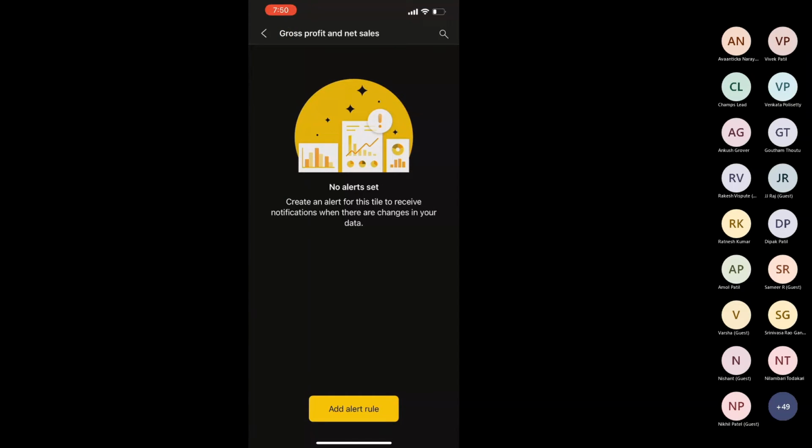Now, I noticed that there was a conversation around Power Apps here, right? Power Apps and Power Automate. Now, this is, I would say, the most interesting component when we talk about Power BI, right? Because after all, at the end of the day, this is a part of the Power Platform. It is the reporting leg of the Power Platform, right?